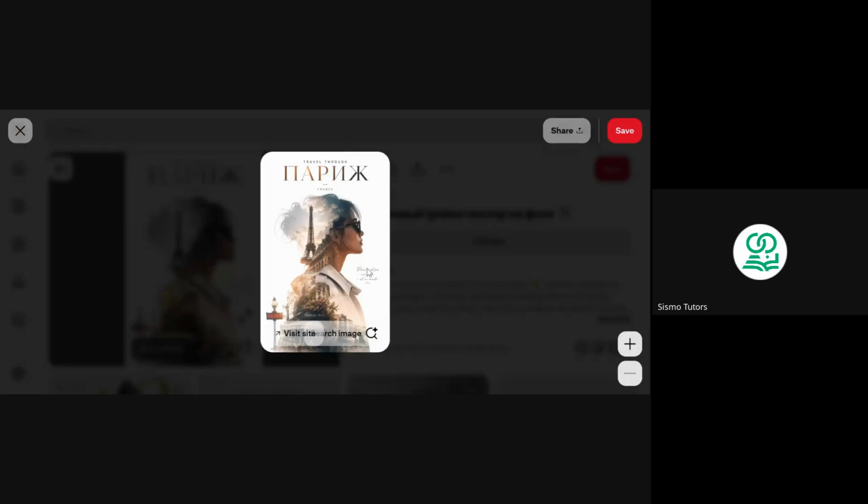So can you guys see this picture? This is the picture of a lady. But as you can see, the picture has some parts of the lady that's transparent, and then they added the Eiffel Tower, some stuff, and then they blended it together.